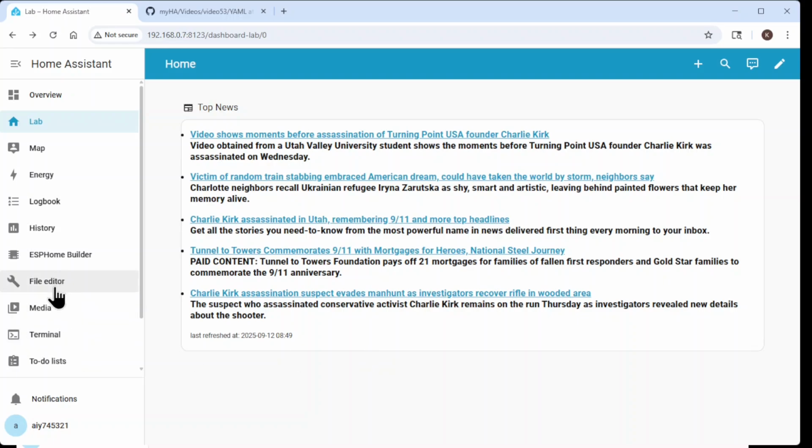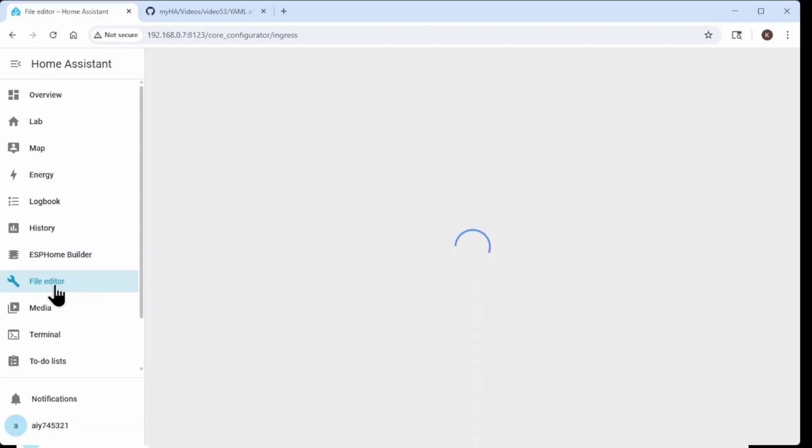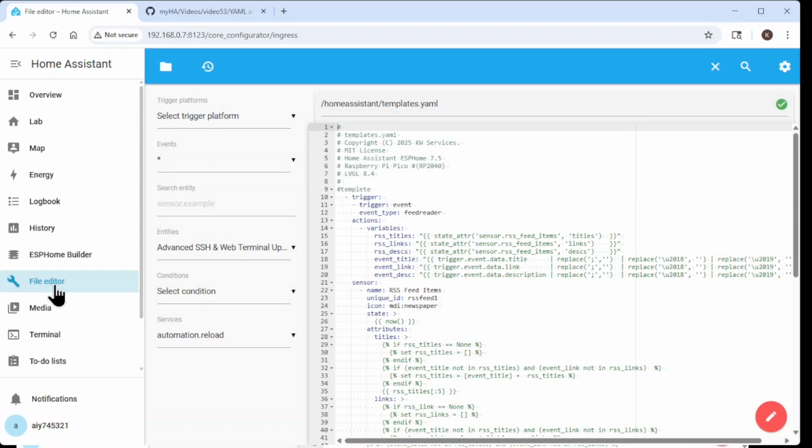The next step involves going to the file editor. The file editor is an add-on that's very valuable to Home Assistant users. You can see here that I am showing the templates.yaml. Let me close that.